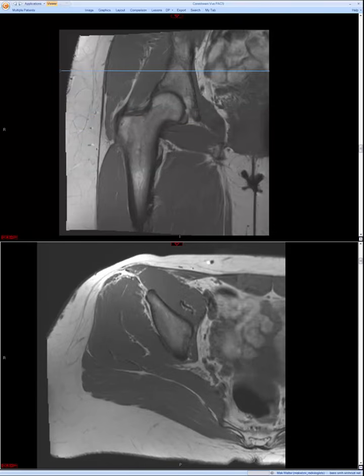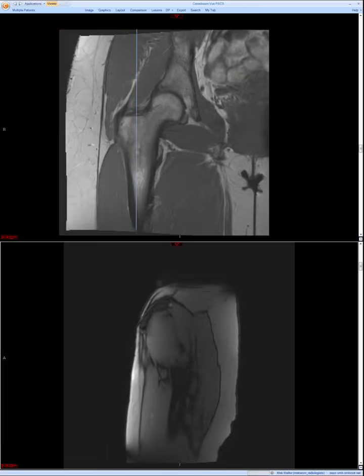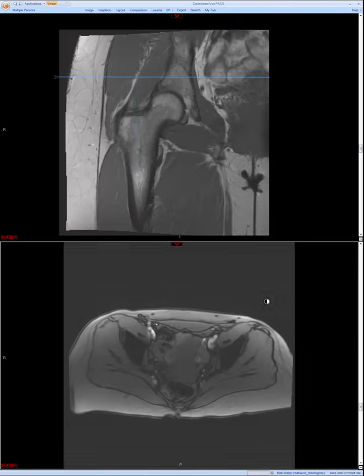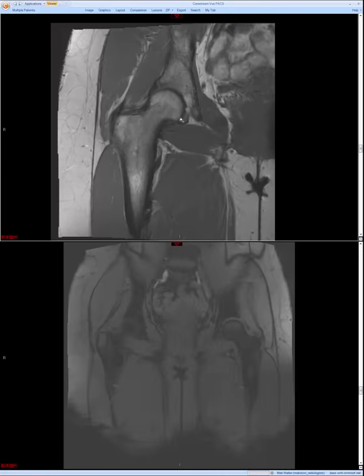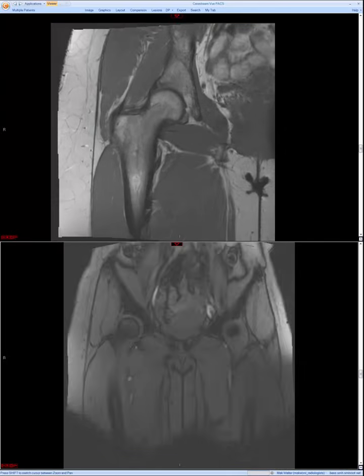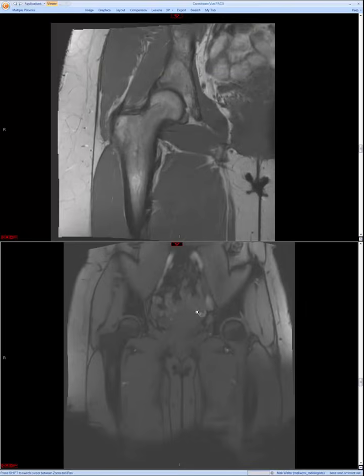And of course, as is true for most MRIs, if the tech goes ahead and sends you a localizer image, then I strongly encourage you to look at that localizing image, particularly since you may see pathology outside of the field of view of the diagnostic sequences. For example, we often do hip MRI looking for AVN, and it's easy enough to spot on the side in question, but the localizer might actually show findings of AVN on the contralateral side as well, and that may or may not be known, so good to look there as well.